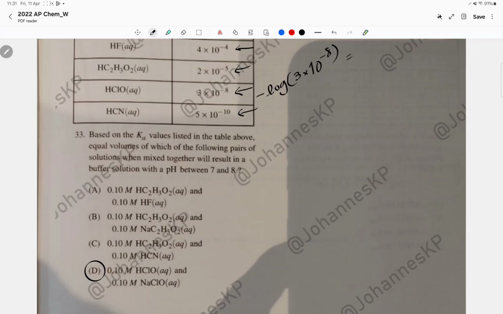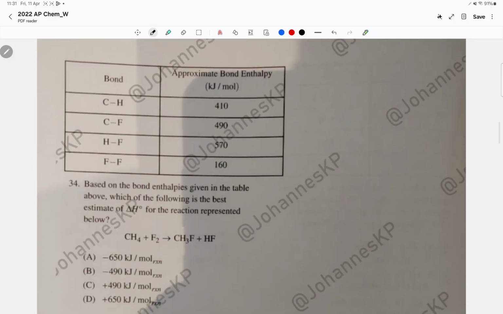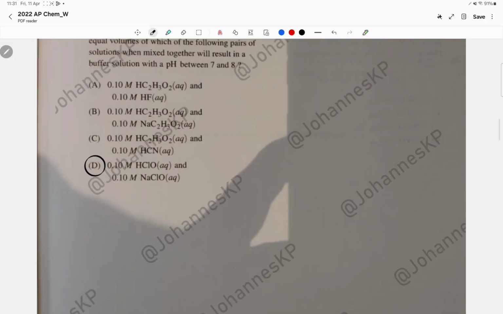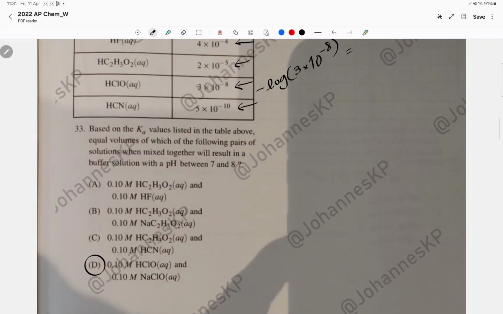You got very lucky, and you spent a lot of time, I think. How much time? Maybe less than a minute. It took me 10 seconds. Less than a minute became 1 second. Wow, one second, not less than a minute. Can you show me your method again? Its Ka may be lower, so its pH is higher.